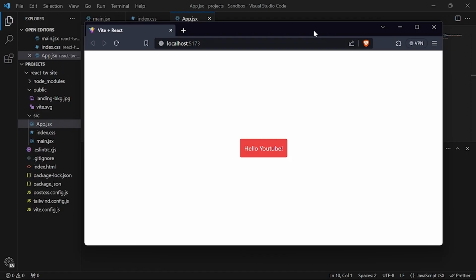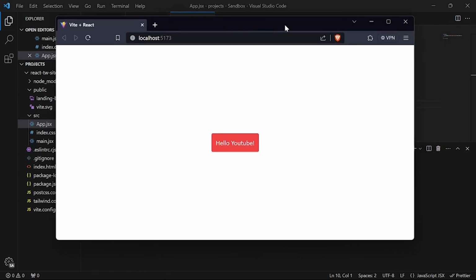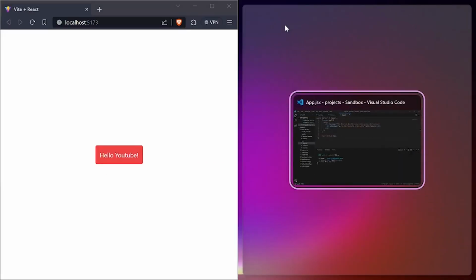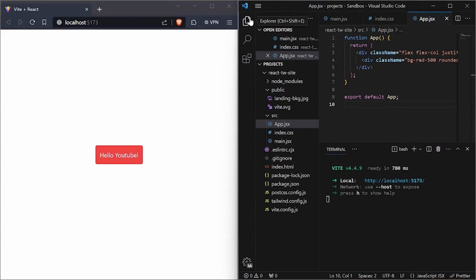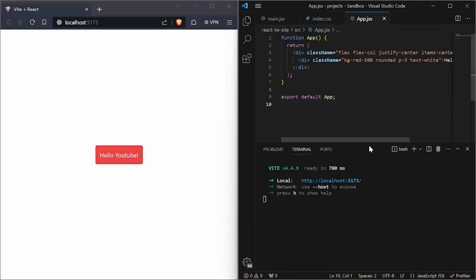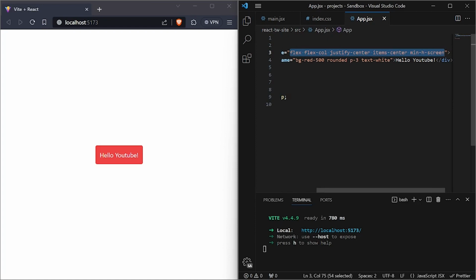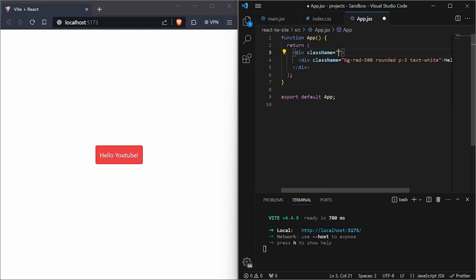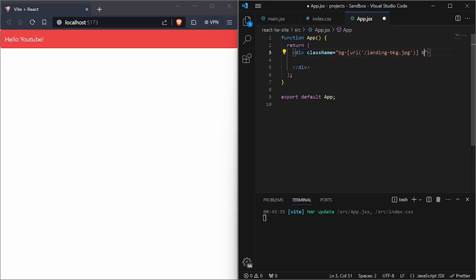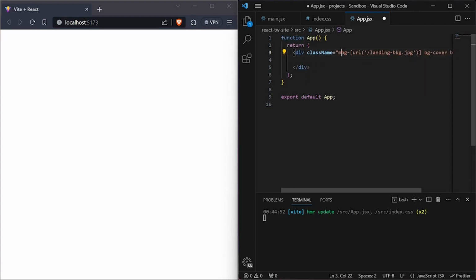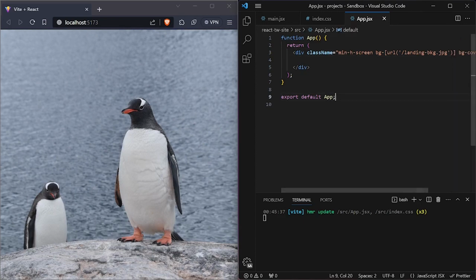I'm going to display my code editor and the website side by side because we will be implementing this website using the mobile-first approach, since that is part of Tailwind's philosophy, and therefore recommended to us to adopt, so we will. Let's get rid of this boilerplate code and add that background image for our landing page of the lovely penguins we saw earlier. To that we need to use the prefix bg followed by what we want to modify. In this case, we would like for the image to be a reference to an image I saved in my public folder called landing bkg.